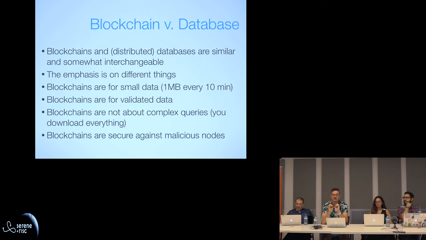Okay, so it's small data, but everybody on the network looks at the data. They all apply the rules to the data. They apply the tasks that are supposed to be done in response to that data, and they all agree on the same outcome. They all agree that this is valid or this is not valid, or the output of this task is exactly this.